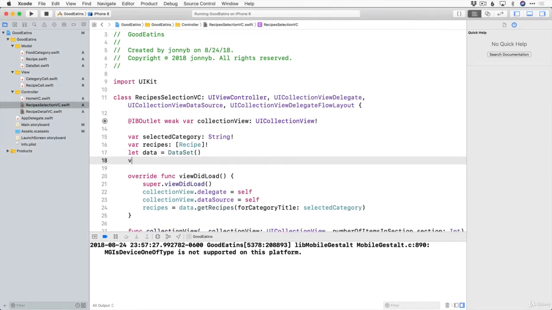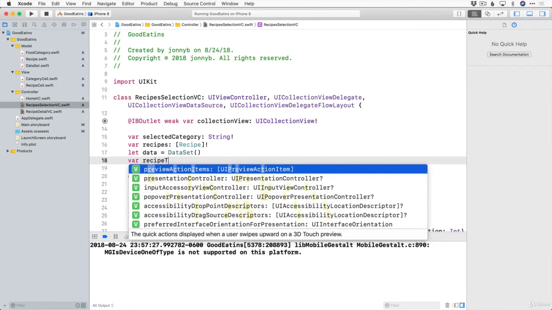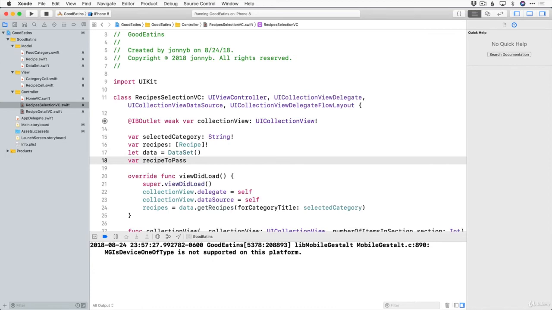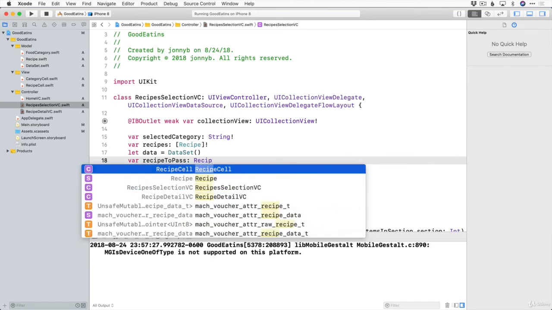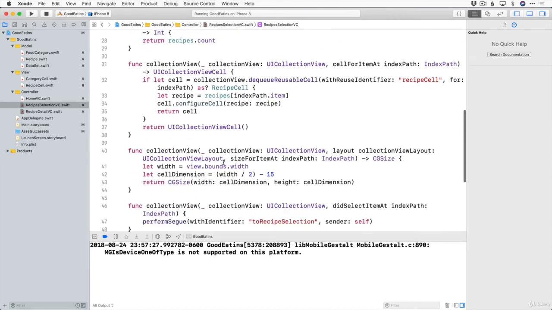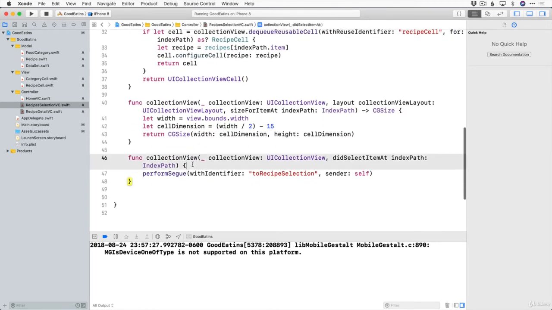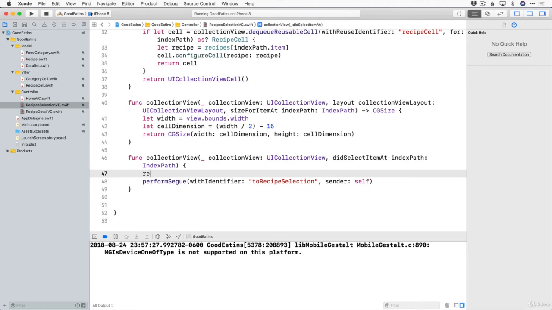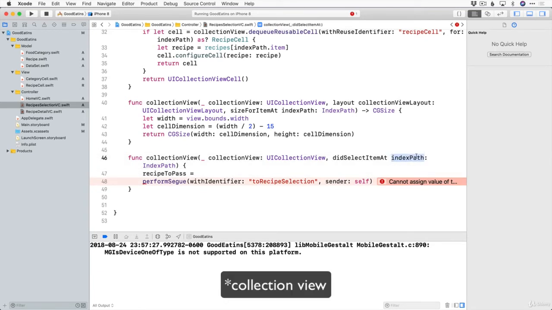We are going to need a variable recipeToPass, and this is also going to be of type Recipe. Then down here in didSelect, we are going to set that variable recipeToPass equal to, and then we can use the index path information that we receive from our table view telling us which one was selected.